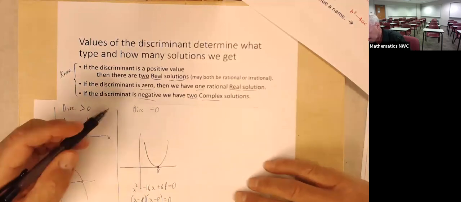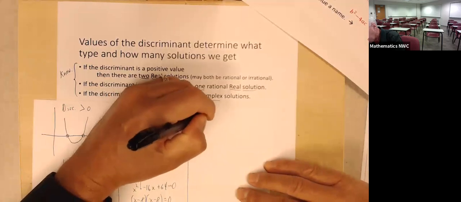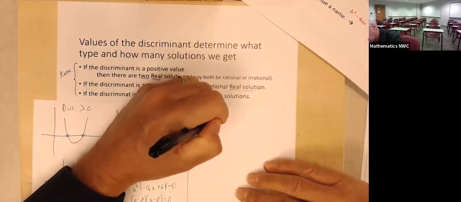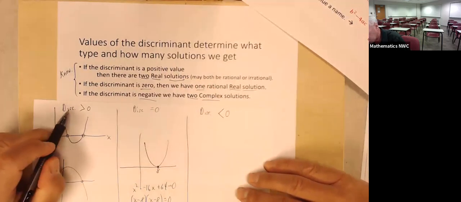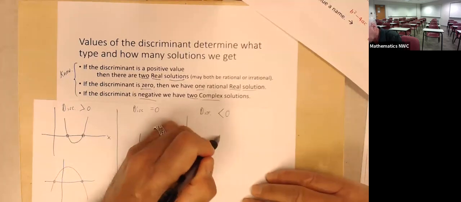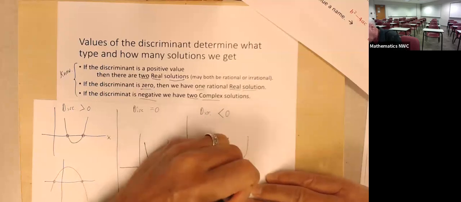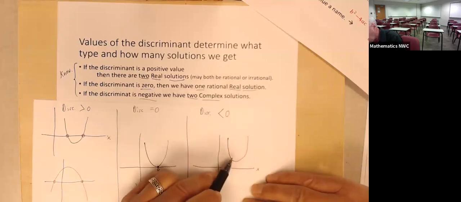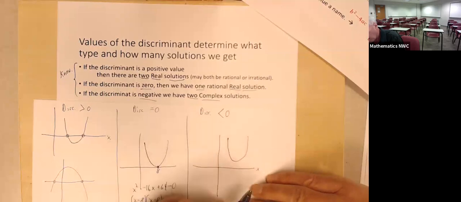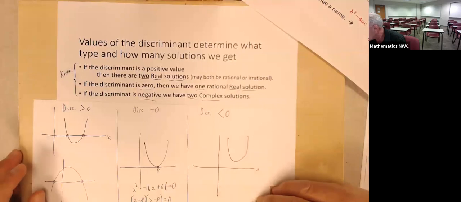If the discriminant is negative, the discriminant is less than 0. Here it was positive, here it's less than 0, negative. That means that the parabola did not touch the x-axis at all. There were no real solutions on the x-axis. That gives you a little bit more of a visual of what's going on.